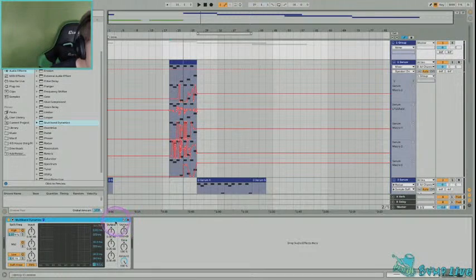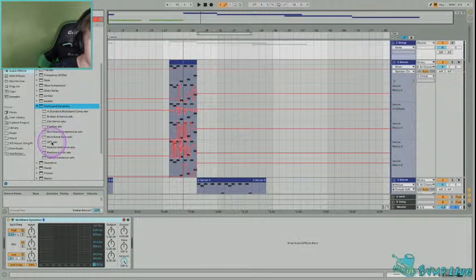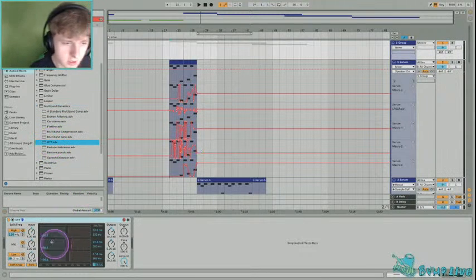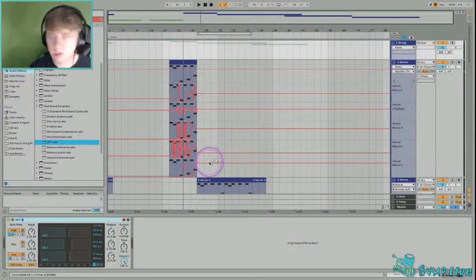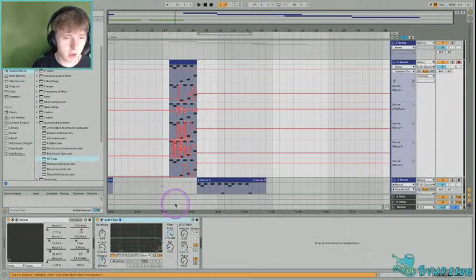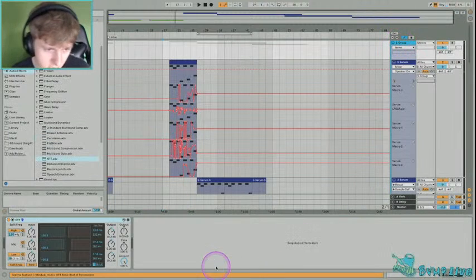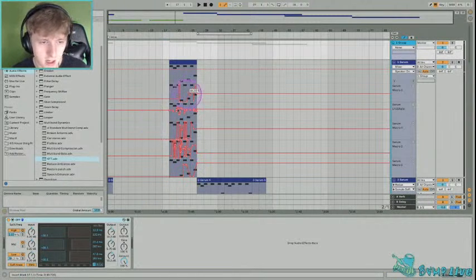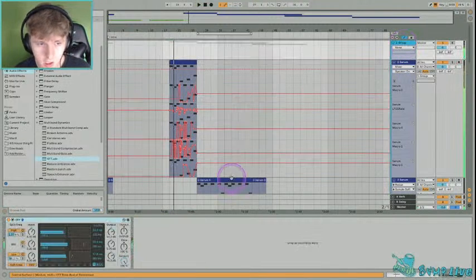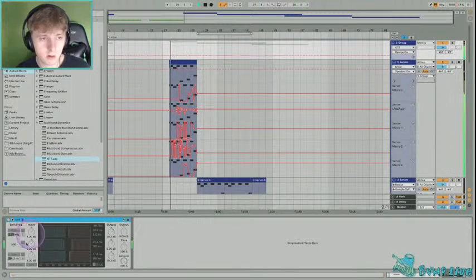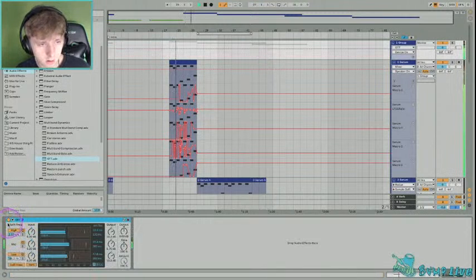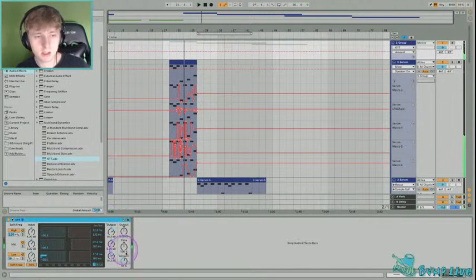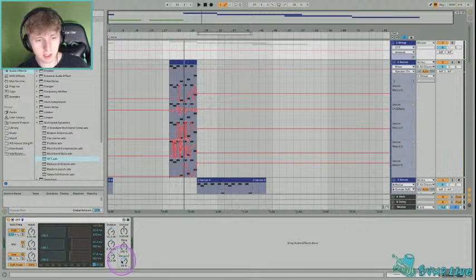I'm not going to edit this one too much. I just want to throw on a preset of this compressor that I like. It's called OTT. So this is a certain configuration of things that makes it sound a lot fatter. It sounds a lot thicker, and it's kind of a dramatic effect. It might not be what I want, though. It really slams it. I don't want it all the way slammed like that. I kind of want part of it slammed, so I'm going to go half and half.